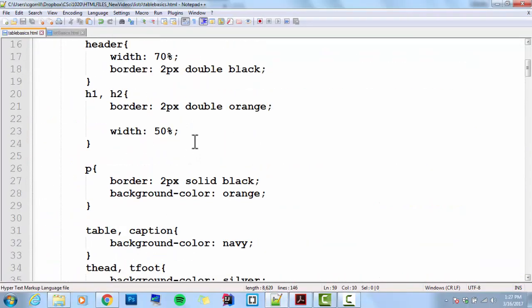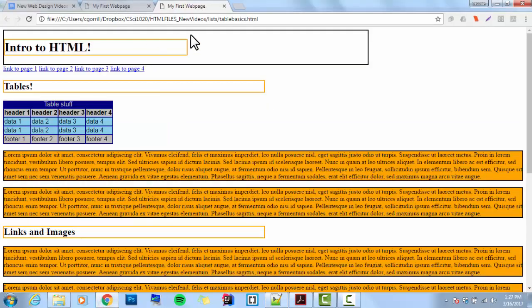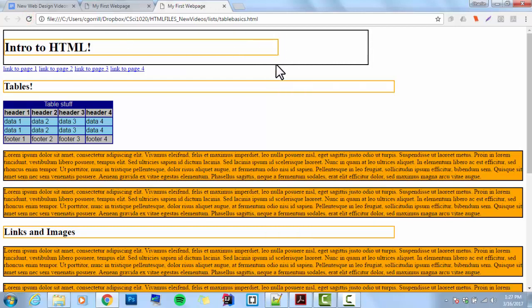I'm going to set my H1 to 75% width. And it's going to take up 75% of the usable space of the header. So it's going to come over to here, roughly. See that? I was right. Right about there. Does this make sense? Width controls the width of an element. Oftentimes when we work with widths in this class, you are going to set them as relative values, like percentages. You can set them to absolute values.